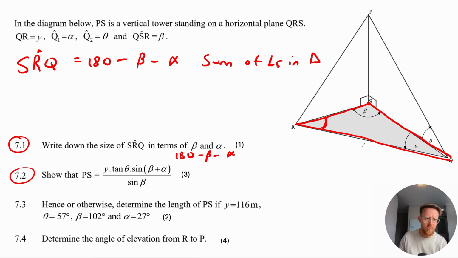This one for 3 marks says, show that PS is equal to that. So I don't look at this when I'm solving these questions. What I see is go and find PS. And then once I have an idea of how to find PS and I've got the basics, then I will slowly but surely make sure that it looks like that. So let's just go find PS. Don't look at any of that for now.